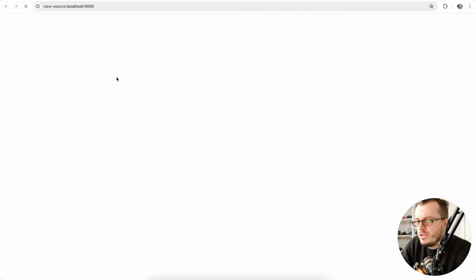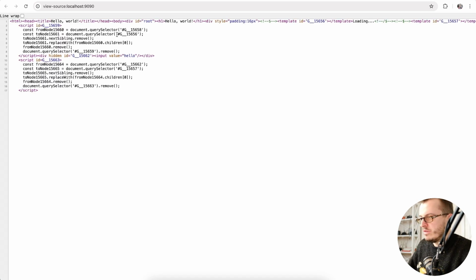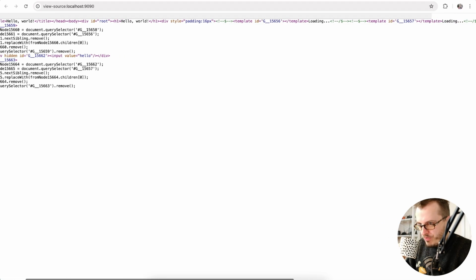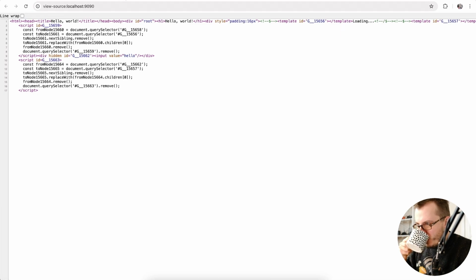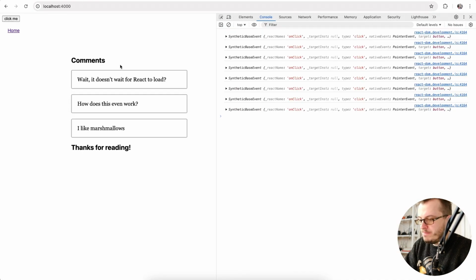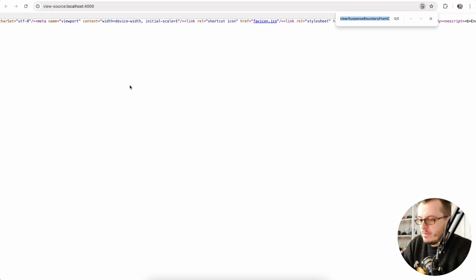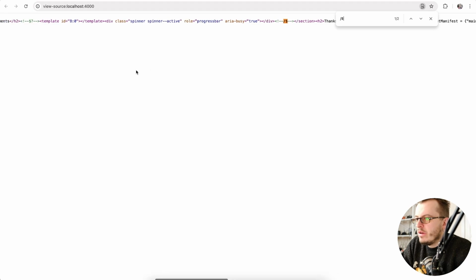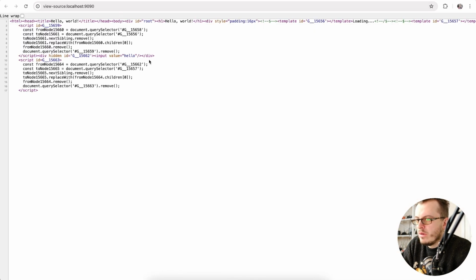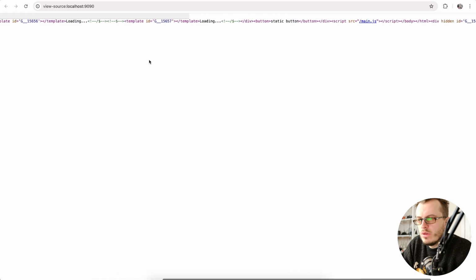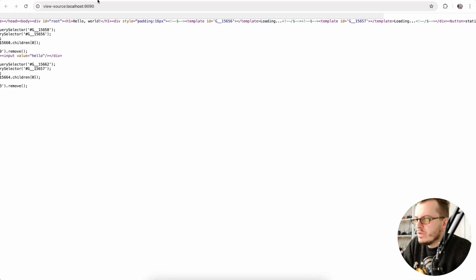So the server rendered HTML is correct. Mm-hmm. Right, template spinner. Yeah, that's fine. Oh, wait. No, it's different.